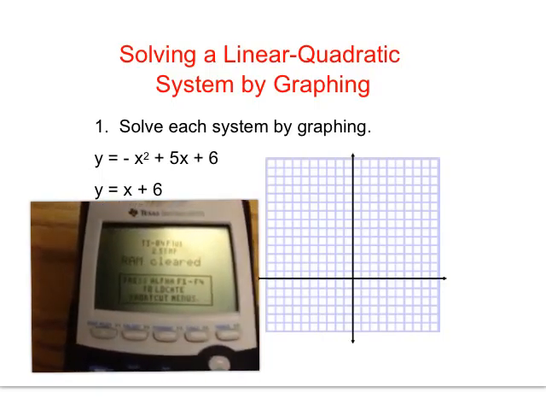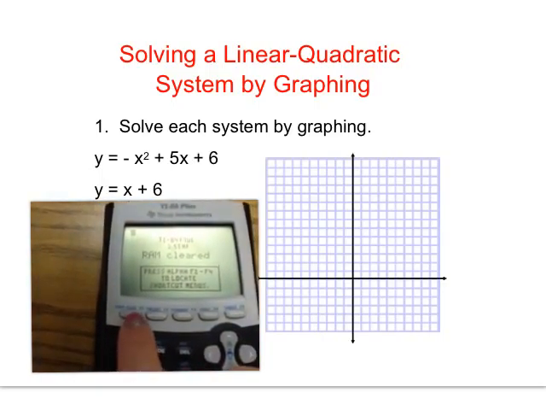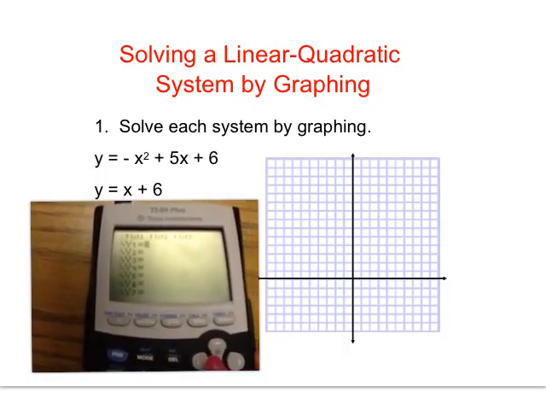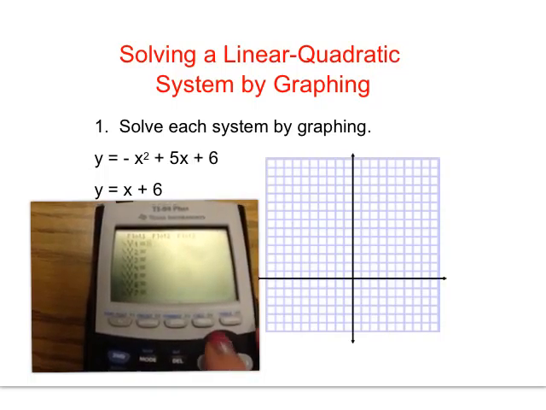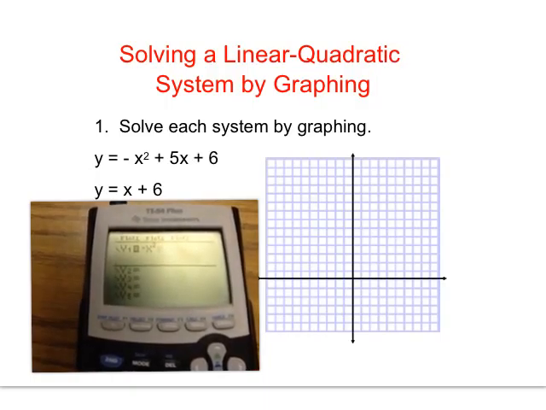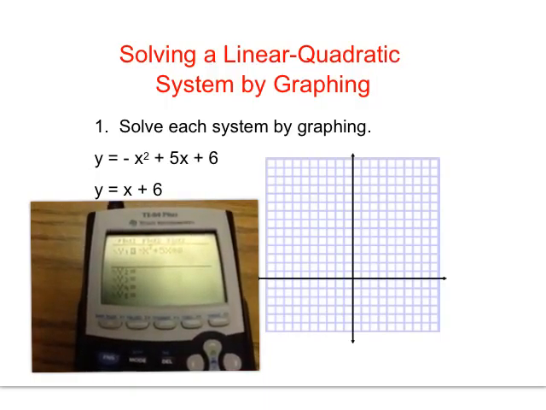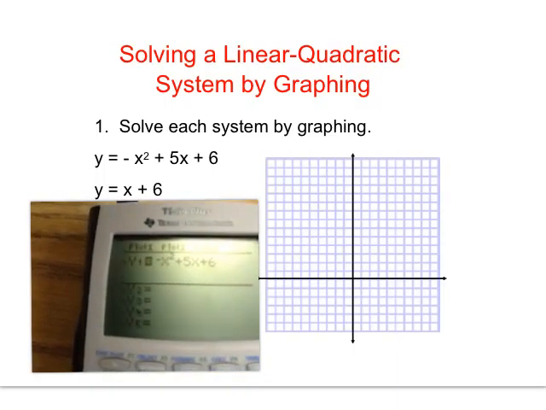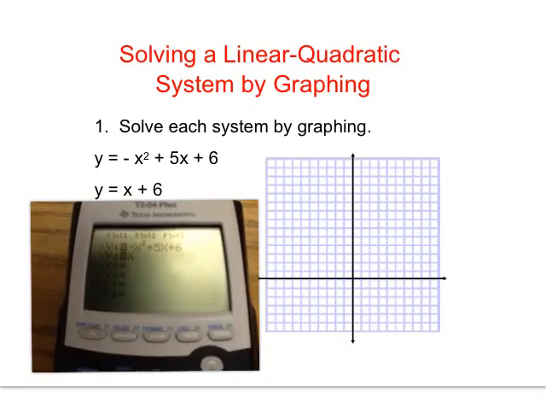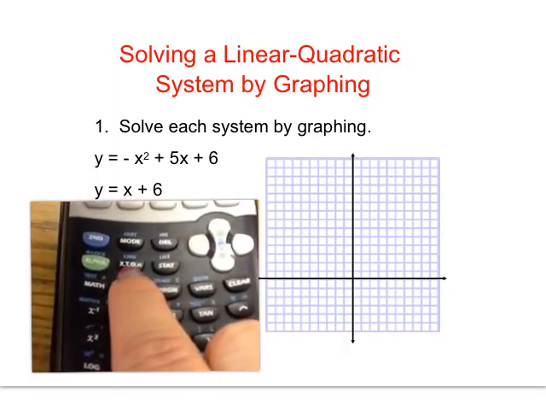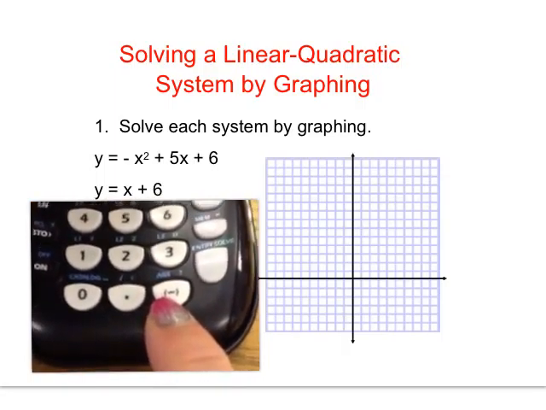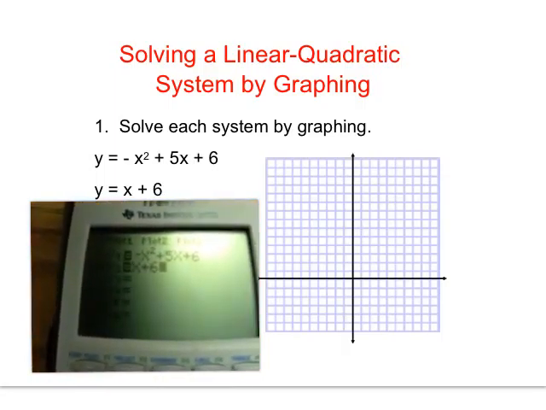Okay, so I've started by clearing my RAM, and what I would like for you to do, with me, is go to the y equals screen. Anytime we want to type in a function to graph, we're going to go to y equals. Our first function we're going to graph is the quadratic function, negative x squared plus 5x plus 6, so enter that beside y1, and arrow down. Beside y2, we're going to type in x plus 6. Reminder, your x button is right here beside the alpha key, and your negative button is on the bottom row. Okay, so your screen should look like this.